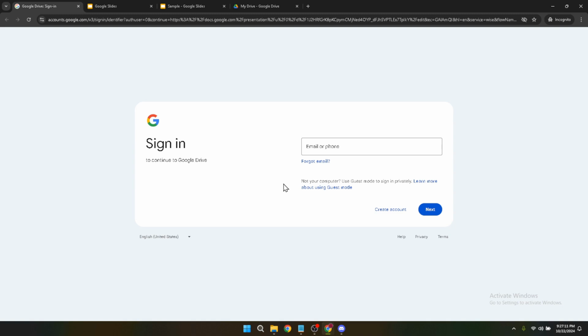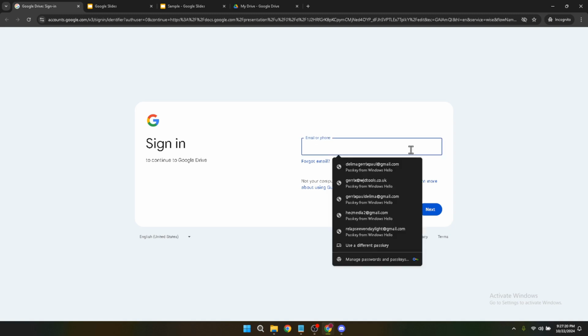First things first, you'll need to navigate to Google Drive. This may sound basic, but it's the gateway to managing all your files effectively. After reaching Google Drive, if you're not already signed in, you'll need to do so. Enter your email address, continue to the next prompt, and then enter your password. Click Next to access your Drive storage.